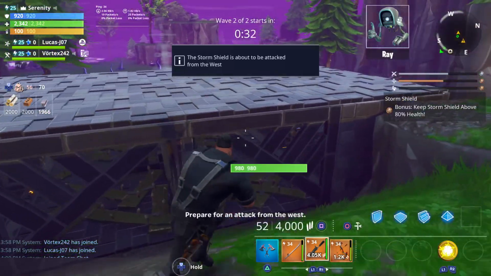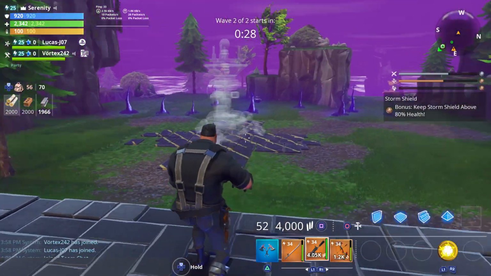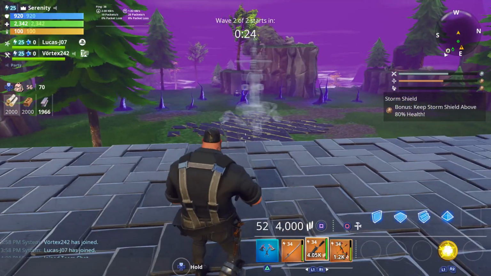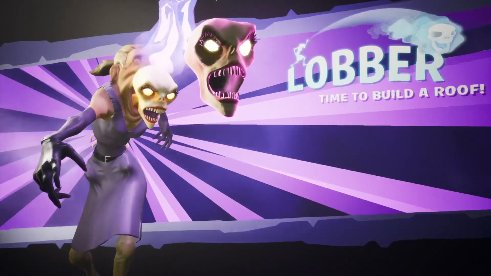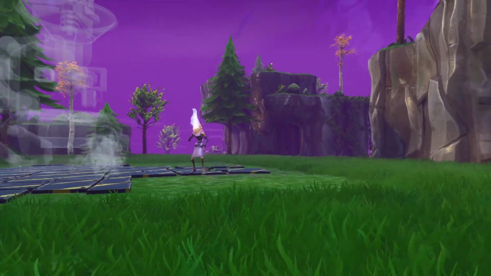Yep. And so now we got wave 2 from the west, which had the exact same defenses as the south did. So you can imagine this is going to be just as easy as the first wave, especially now that CJ's putting down his base again. Oh, and now we get our first time with lobbers. This is the first time you actually encounter lobbers in the game.